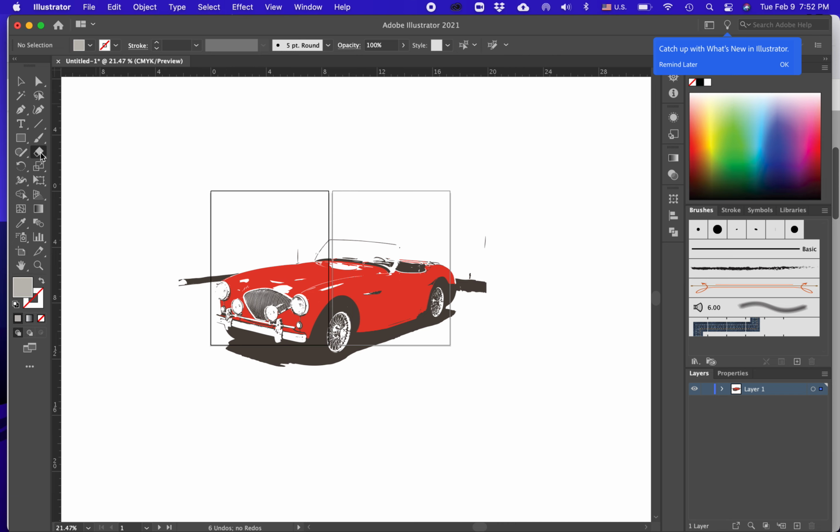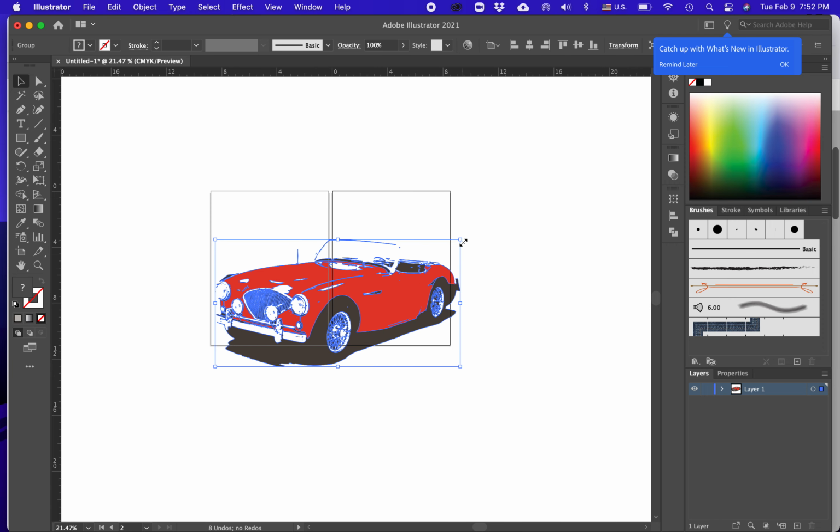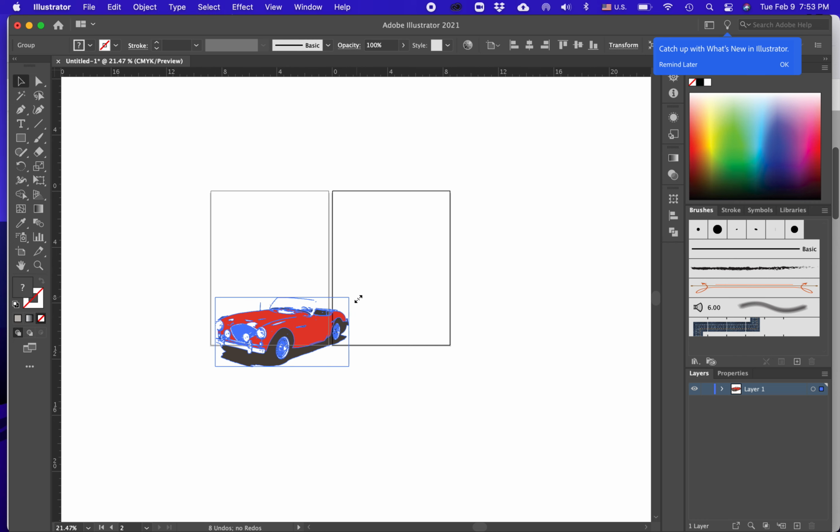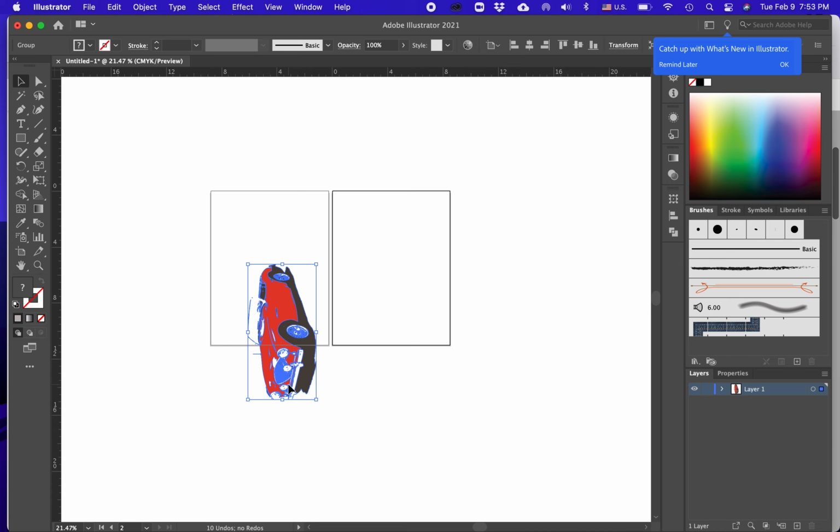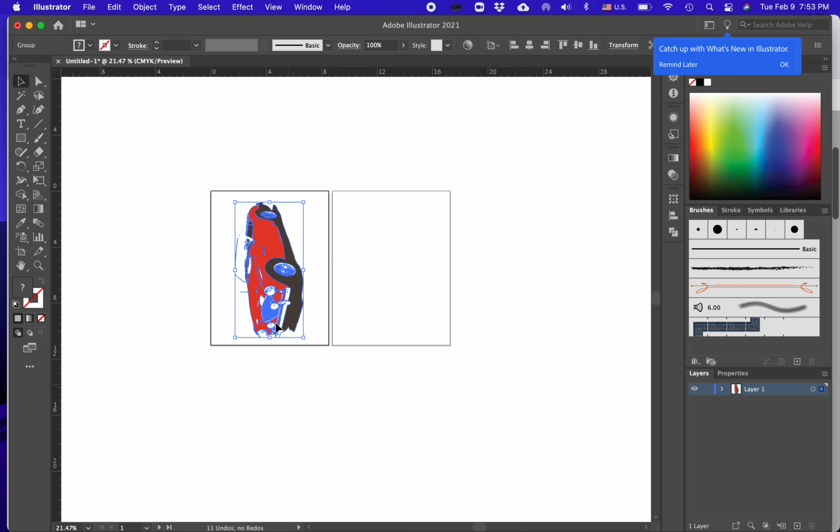So I'm just going to take my eraser, using the spacebar, make it larger, and just erase some of those marks. Okay. Once I'm happy with the design, I'm going to scale it down to size and rotate it to fit it on 8.5 by 11. I'm gonna make it as large as I can fit.